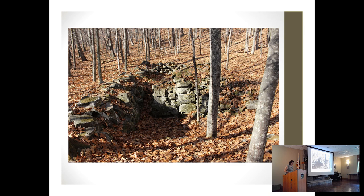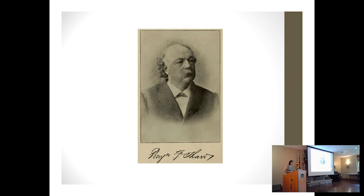By the latter half of the 19th century, though, descendants of these first families were beginning to move away from their ancestral homes, looking for more lucrative employment, typically. In doing so, they left tracts of land ready for a new owner, and that would come in the form of a man named Benjamin Franklin Shaw. B.F. Shaw was born in 1832 in Monmouth, Maine. He was known as the inventor of the Shaw Knit Stocking Loom and the owner of the Shaw Stocking Company of Lowell, Massachusetts. In 1879, he began purchasing land in the Ossipee Mountains for a summer estate. Shaw eventually amassed about 350 acres of land on which he built a large home, which he called Weelaka Hall.